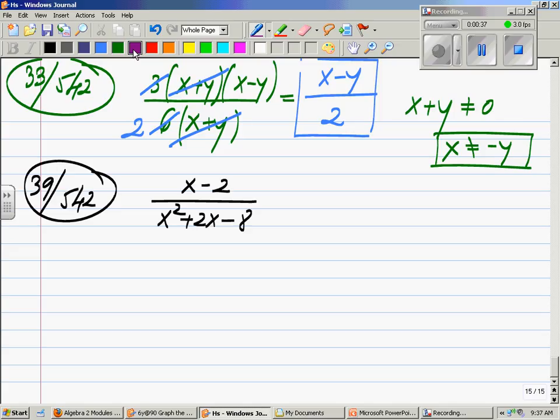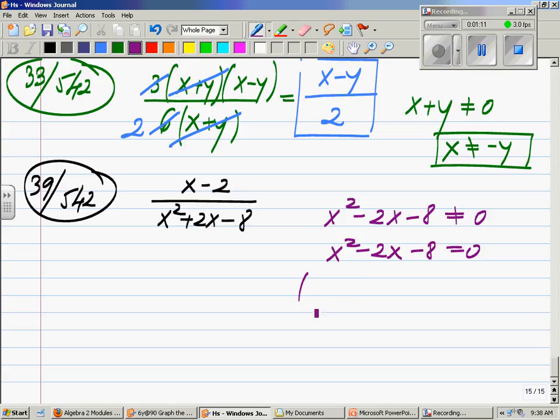Well, let's start with the restrictions, right? I have to make sure that my denominator here, x squared minus 2x minus 8, is different than 0. And in order for me to find for what values of x this expression is different than 0, I'm going to make it equal to 0 and I will solve for x. There are many ways. You can just factorize this thing. Which way do you guys want to go? Factorizing or using the quadratic formula?